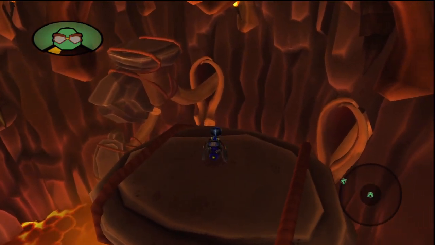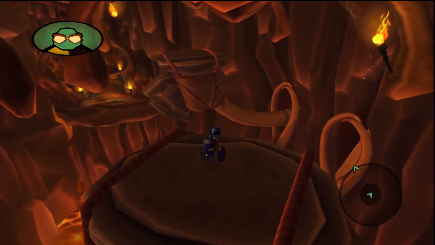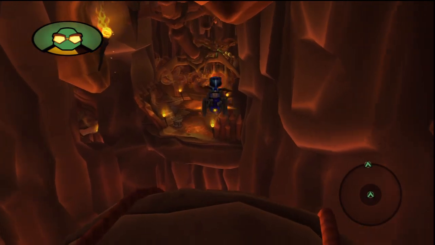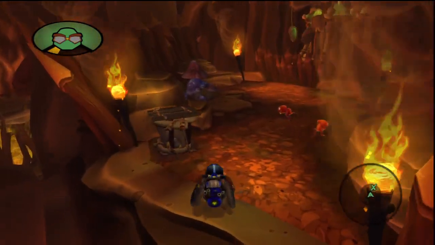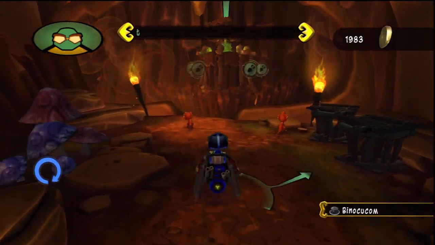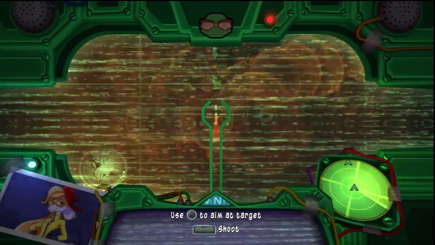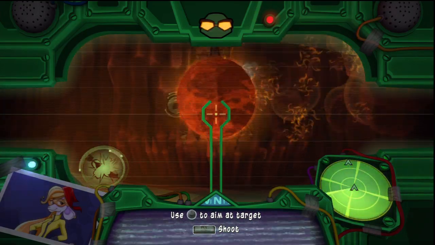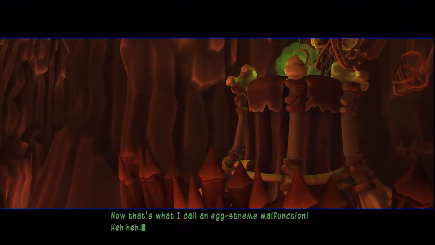Nice. Great, I just need to make it to that ledge. All right, no problem. That's why we got the hover chair here. Let's turn me into a turtle pancake. A little bit more, yeah. All right. What do we got here? Time for some more explosive darts. Oh, this is easy. Oh yeah. Now that's what I call an extreme malfunction.